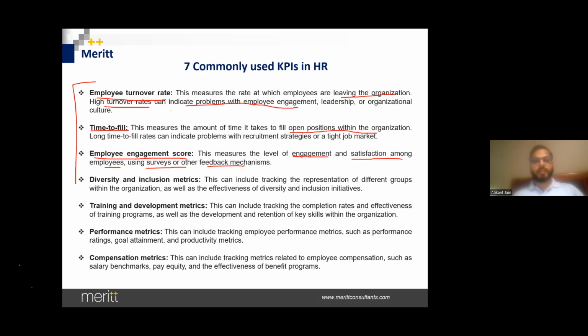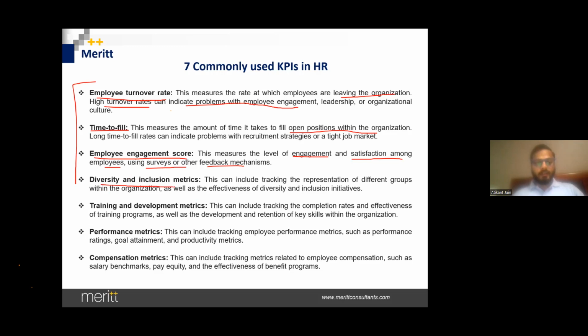Today, also in big organizations in Australia, I was working with EY last week. They also work on getting surveys and getting feedback. So it's really important to engage with your employees and get to know on a day-to-day basis if they are facing any challenge, and how you can improve on that.